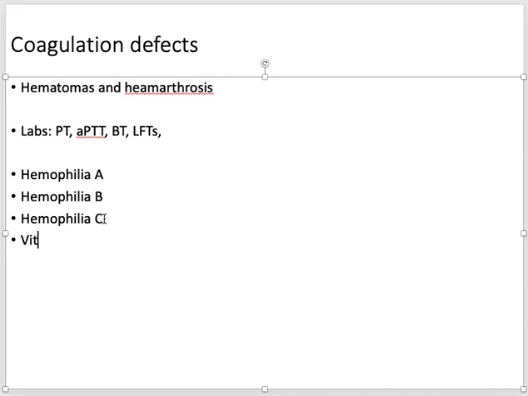Okay, so for example, there can be vitamin K deficiency. When vitamin K deficiency is there, what will happen? The extrinsic pathway will be disturbed. PT will be raised, and APTT will be raised, but not too much. Why? Because vitamin K affects most of the extrinsic pathway clotting factors, so all of them will be disturbed. PT will be raised, but just one or two intrinsic pathway clotting factors are disturbed, so APTT will go up, but a little less.